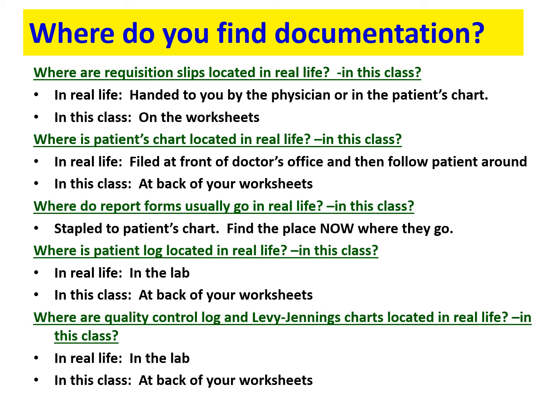We know in our classroom that we have our quality control log in the back of our worksheets. And we always flip back to those to see if quality control has been run before we run our patient's test. If it has not been, then we are responsible for running that quality control. And we know that CLIA says that we must run 2 levels of controls each 8 hours of our shift anytime a patient has been run on that particular test. And you must run them first, make sure they come in range before you ever use that instrument, strip, or anything on a real patient.